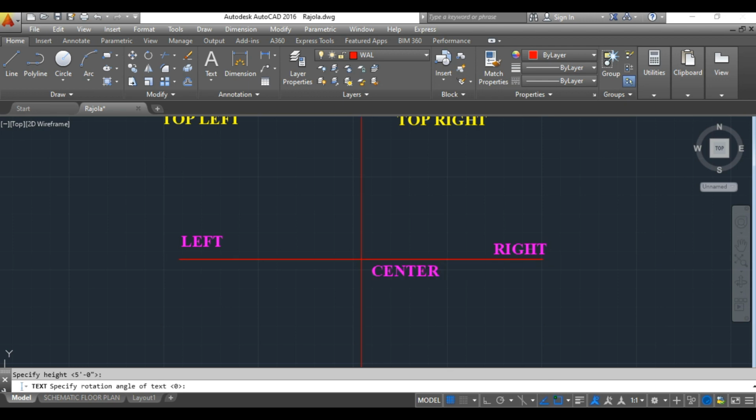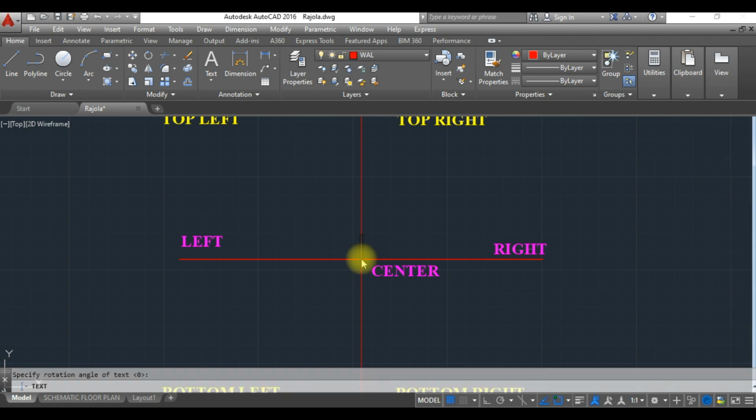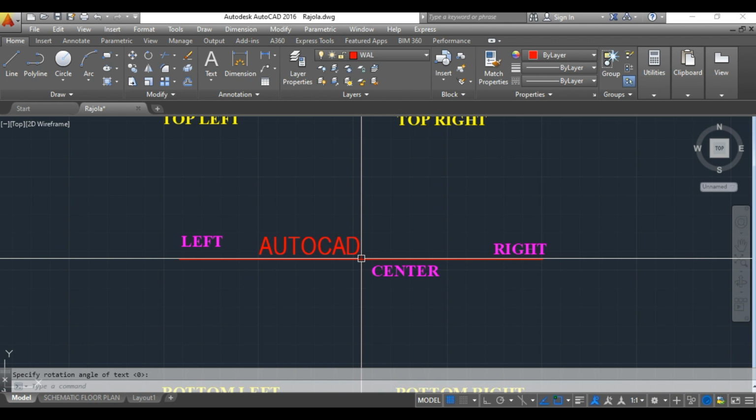I'll write the same word again, AutoCAD. This time I have taken bottom right, but it is going to display on your top left, right? So this is about your single line text.